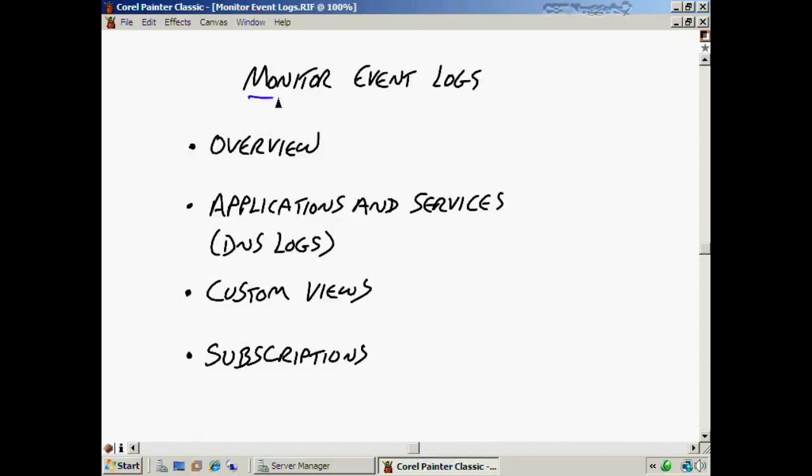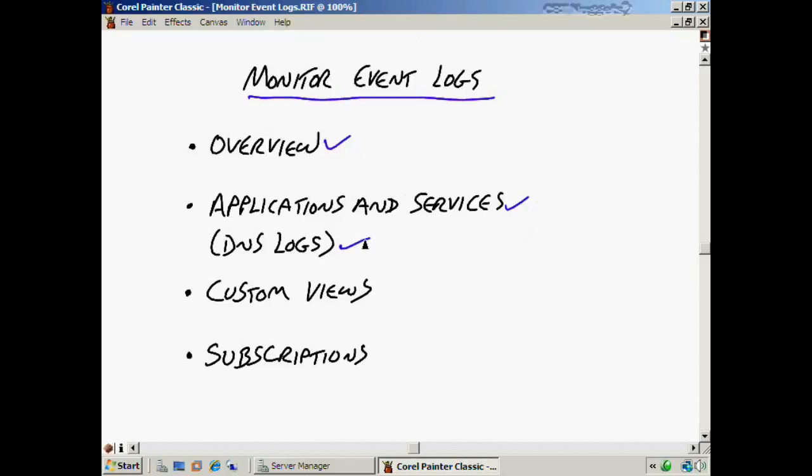In this nugget, we took a look at monitoring event logs, and we started off with a brief overview of the events so that we could get refamiliarized with some old tried-and-true friends, such as the application event log, security event log, and the like. And then we also took a look at applications and services. Remember, this relates to just that, various applications and services, where you can identify more verbose logging information than you might have been able to see in the past.